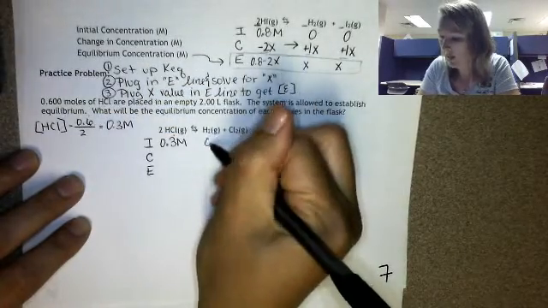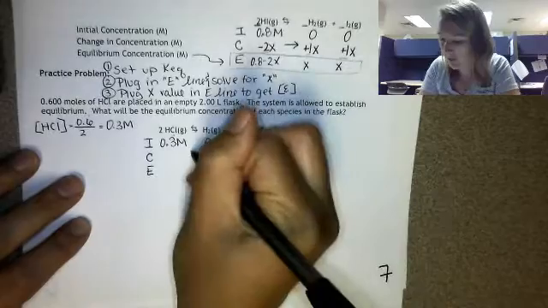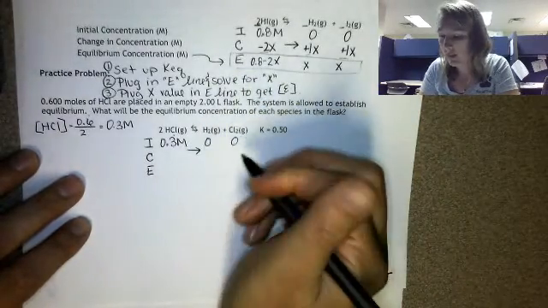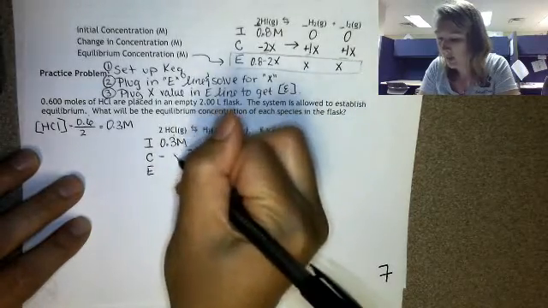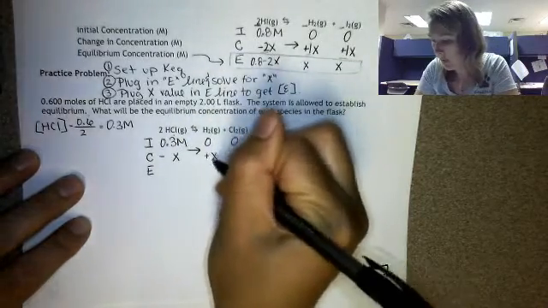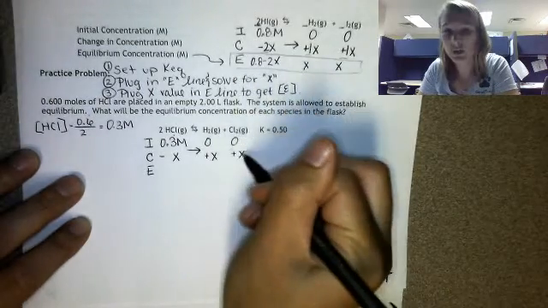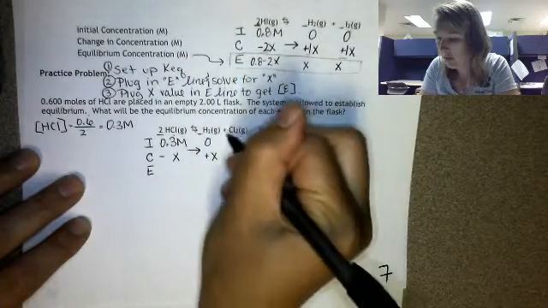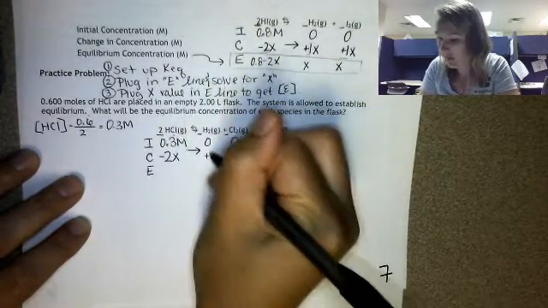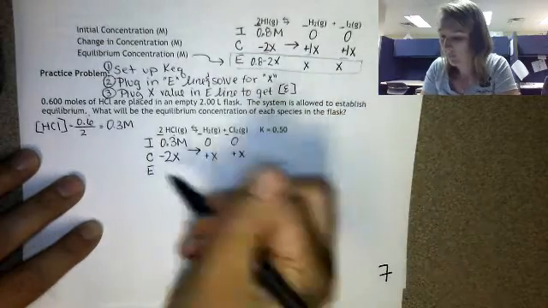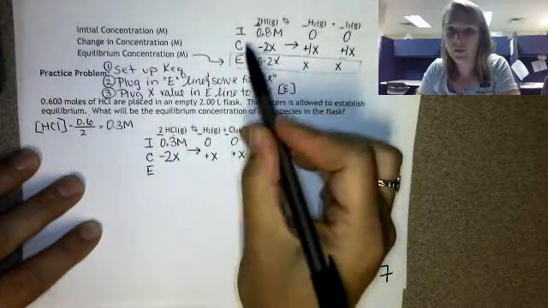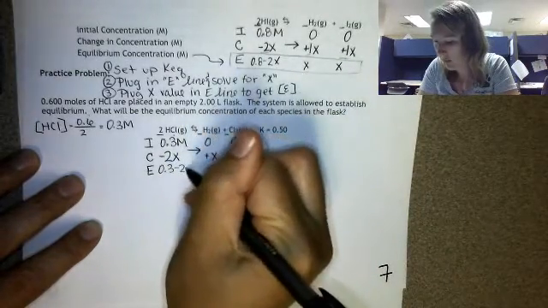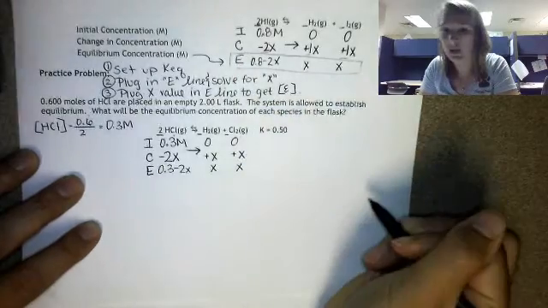Once I've added this to my equilibrium, my system is allowed to establish its equilibrium again. I have neither of my two products, so I'm going to shift towards my products. So I shift away from what I've added. That means that I'm subtracting some amount, and I'm adding some amount to both my products to get to equilibrium. And remember, this change is based off of my mole ratio. So 2x, 1x, 1x. Then equilibrium is where I added them together. So 0.3 minus 2x, x, and x.